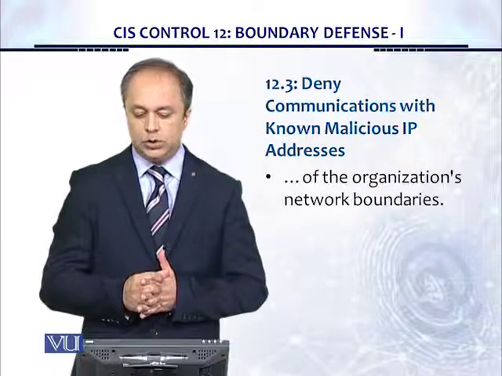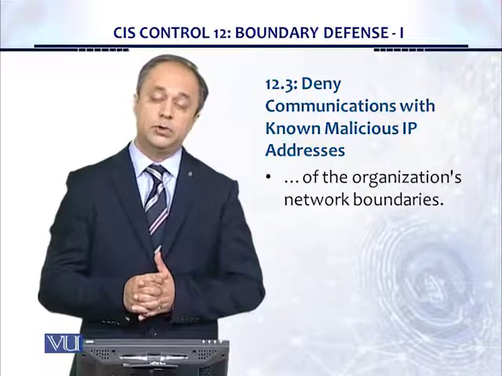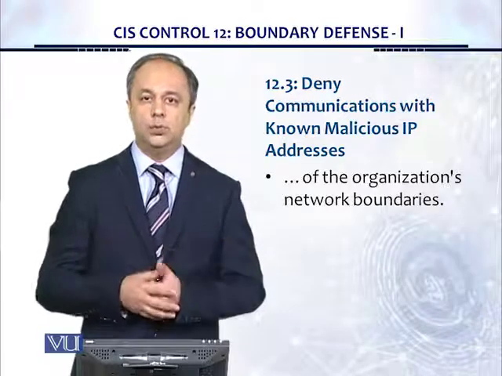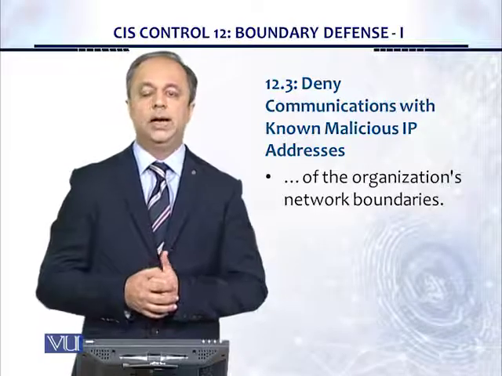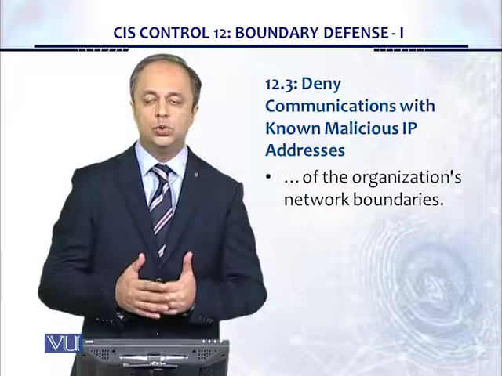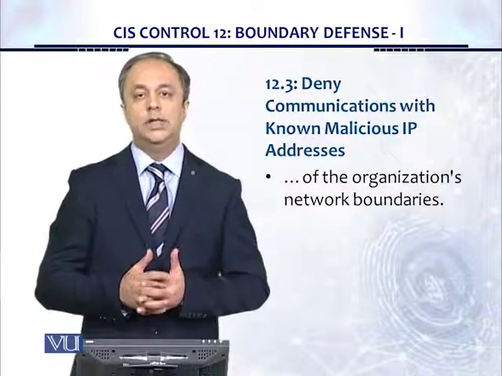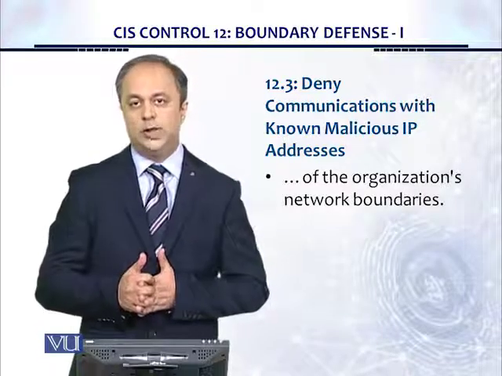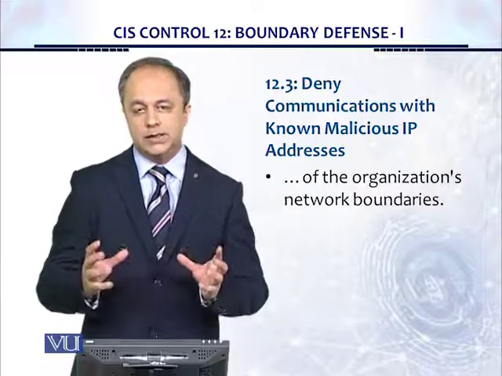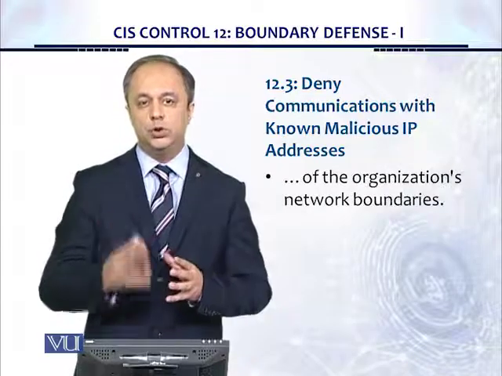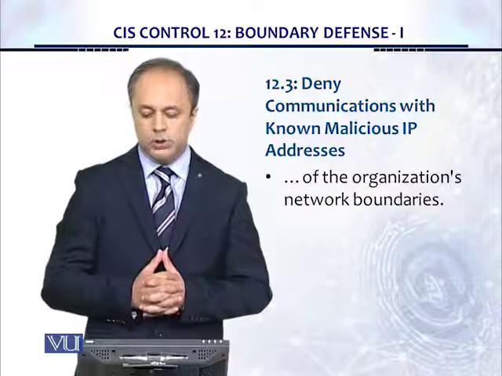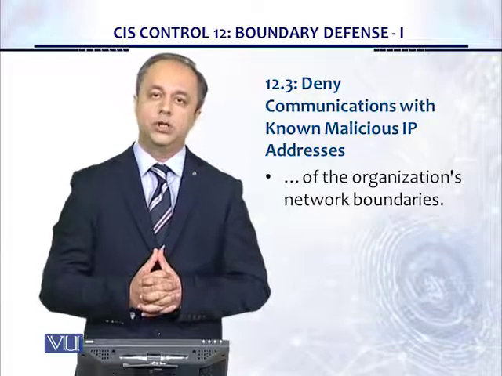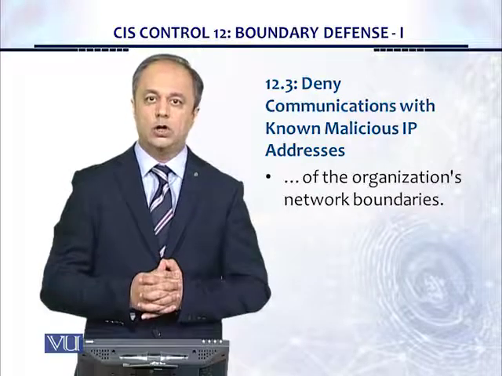And you need to deny communications with known malicious IP addresses as well. This can also come through an automated mechanism. And this is usually a built-in feature with the next generation firewalls and the next generation edge devices which are available. So they usually have a database of the malicious IP addresses or the malicious sites, and they will block access from those.